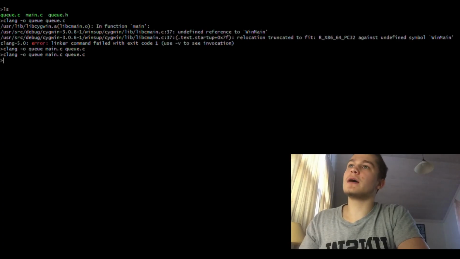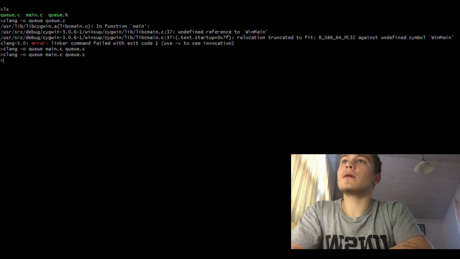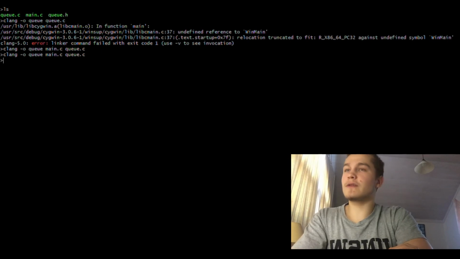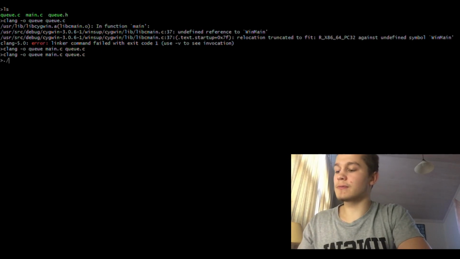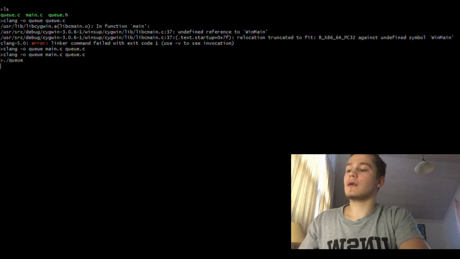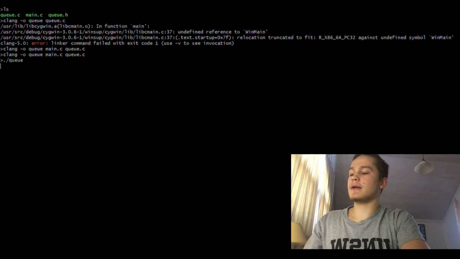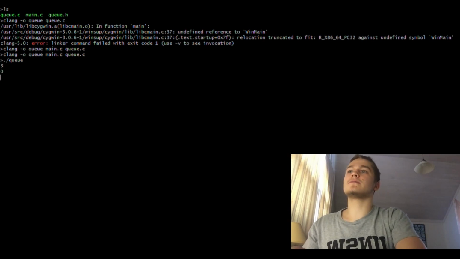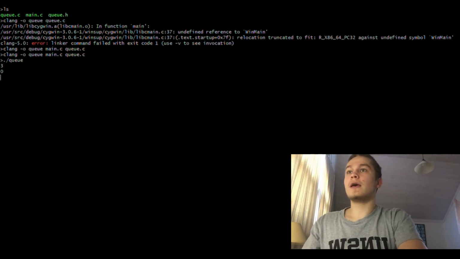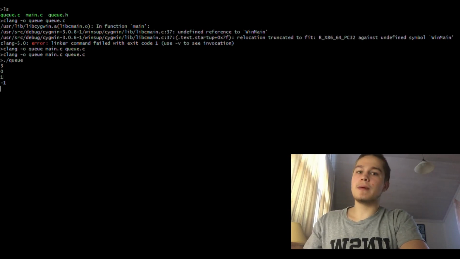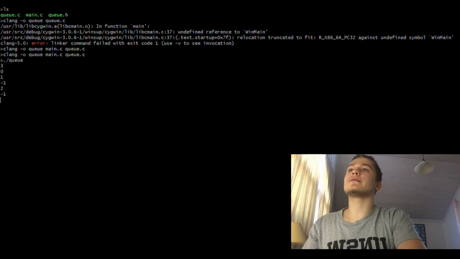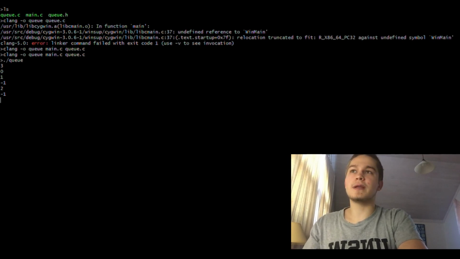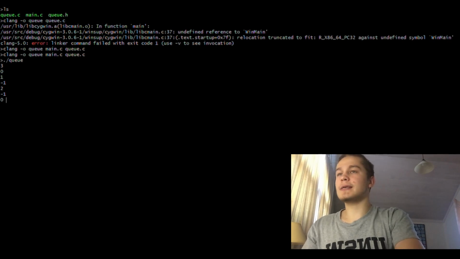So I've compiled the program with the new version of main.c. So let's run it. Okay, so let's start by trying to see what the size of the queue is. 0, perfect. Try popping off an element from an empty queue, it gives us -1. Remember that was our empty error value. And similarly, if we try and peek, let's say the max line length we can enter is 100 characters.